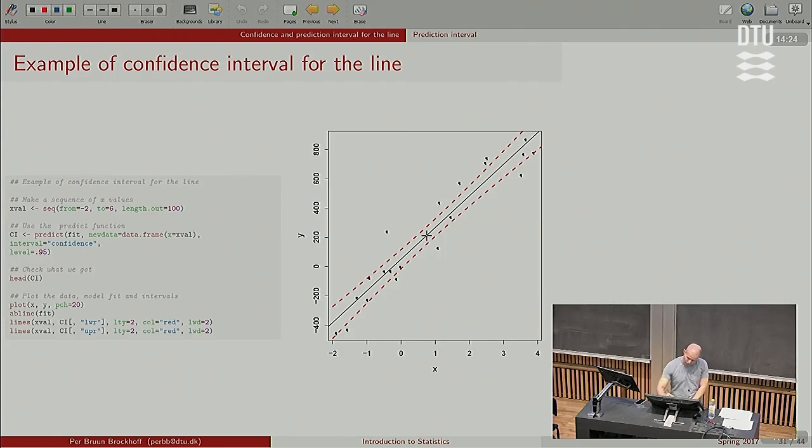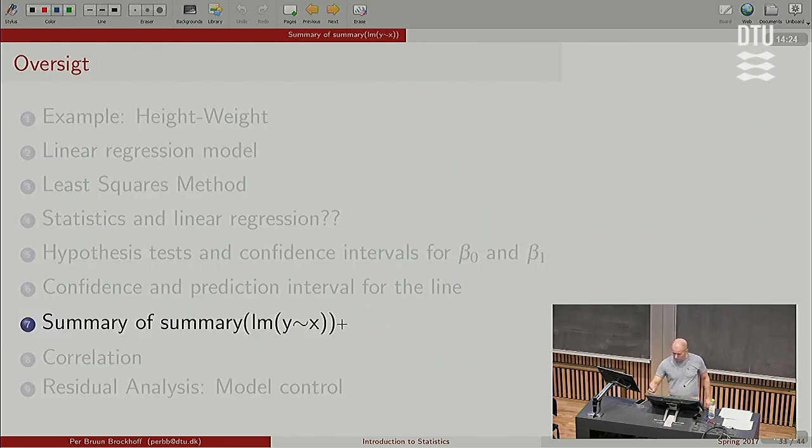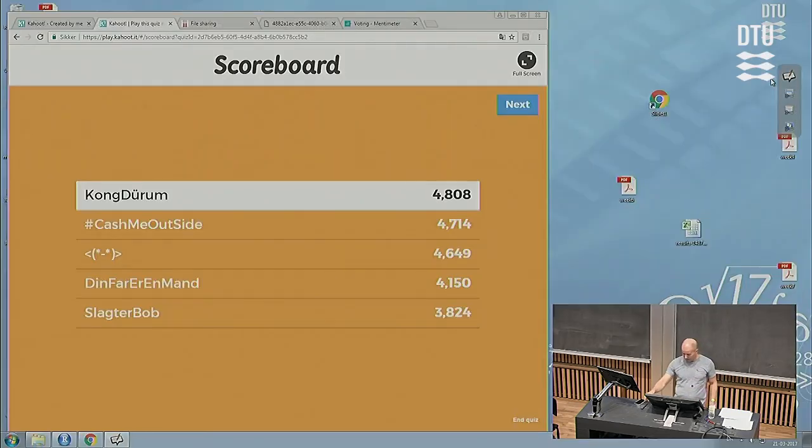And also note this thing about I have the best precision in the center and I have the worst precision out there, right? It's bending out there. It's not a dramatic effect, and the higher the n, the less this effect is seen. Here we hardly see it actually. It's still there, but it's being dominated by the sigma here. That was now doing confidence and prediction intervals for the line.